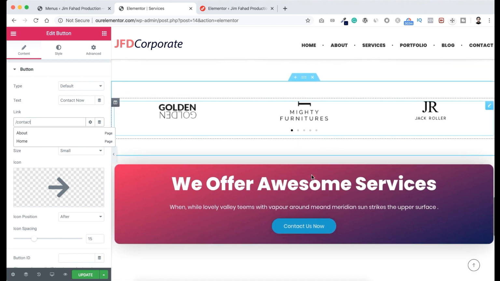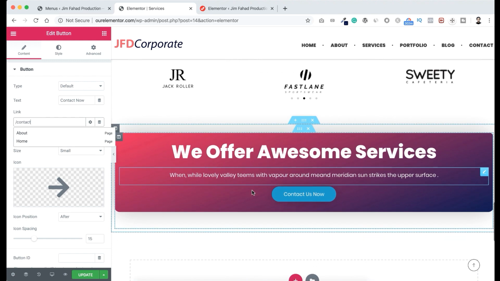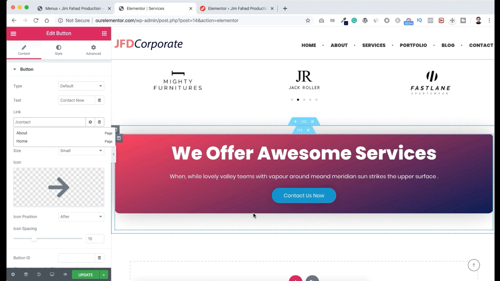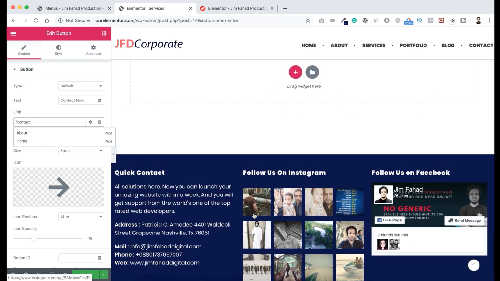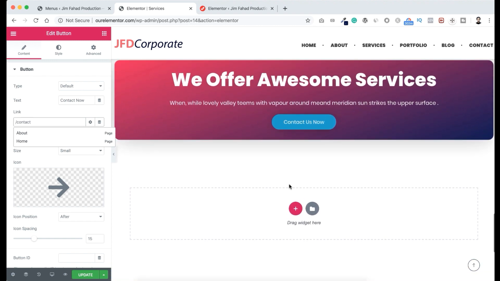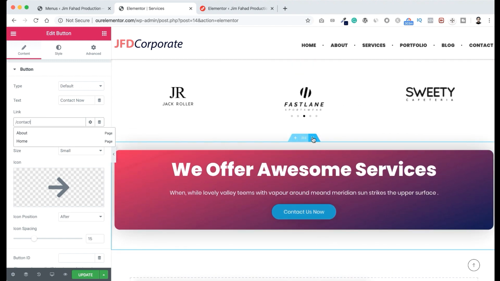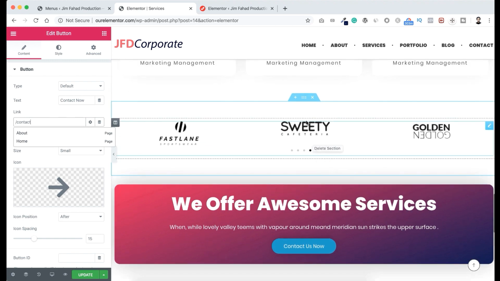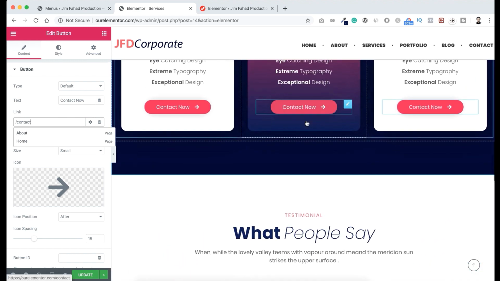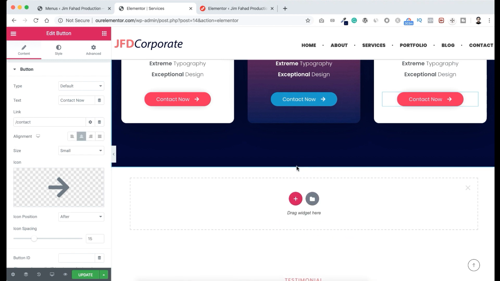And then underneath here is the call to action section, the same section we have used on the home page and about us page. And then if we scroll down, here is our global footer. All right. So like all other pages, if you want, you can add a new section by clicking on this plus icon. And if you don't want any of these sections from this template, you can just click on this X icon. And if you want to insert a new section in between any of these sections, you can just click on this plus icon, and you can create a new section in between any sections.